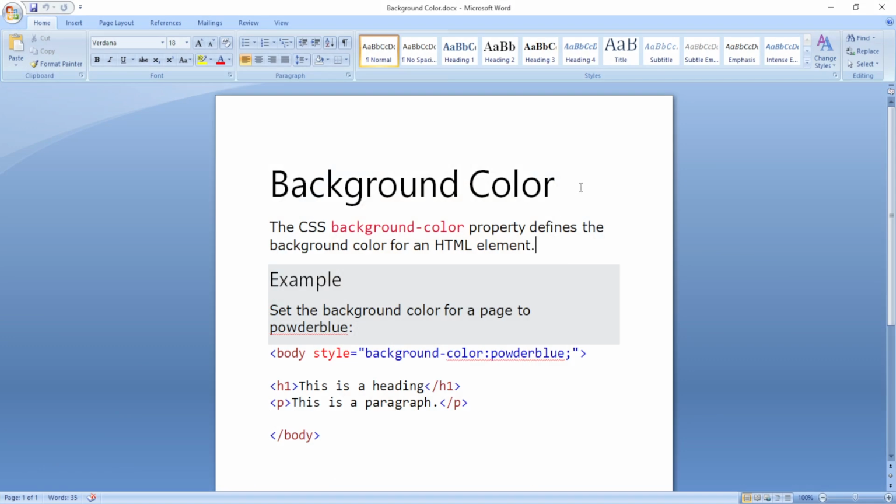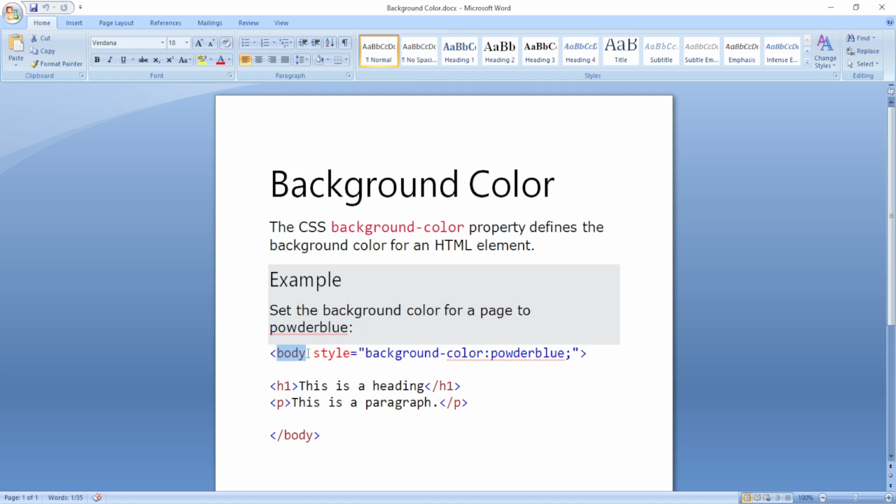Today, we are going to use the background color property in CSS. The CSS background color property defines the background color for an HTML element. For example, set the background color for a page to powder blue.